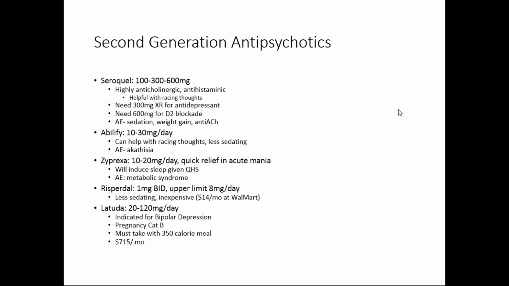Zyprexa is very sedating, tremendously sedating. Olanzapine, quetiapine, it's no surprise really that they are both sedating and both anticholinergic as far as contributing to weight gain. Very sedating, can help someone sleep really quick. But, and again, these are indicated for acute mania. So if someone is currently manic and they need to be stabilized, sure. These are technically indicated for maintenance, meaning prevention of down the road manic episodes.